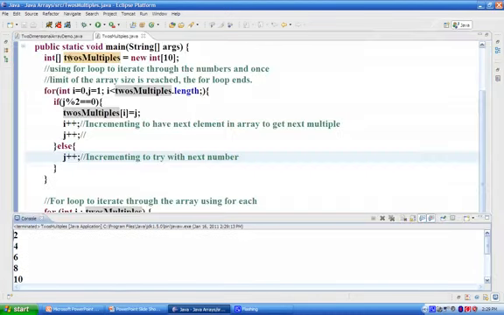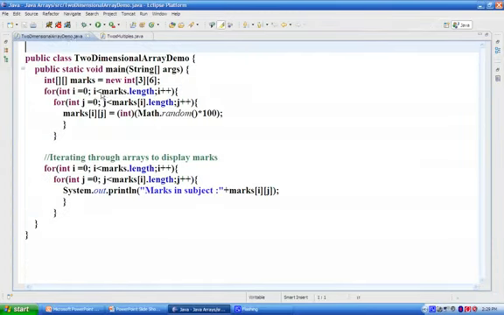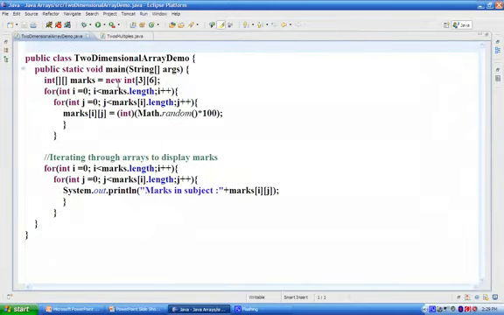And I have another example here which talks about the two-dimensional array demo, where I'm just trying to store the marks of a particular subject. Here I'm getting a random number using the Math class, which gives a random number each time I execute this statement.